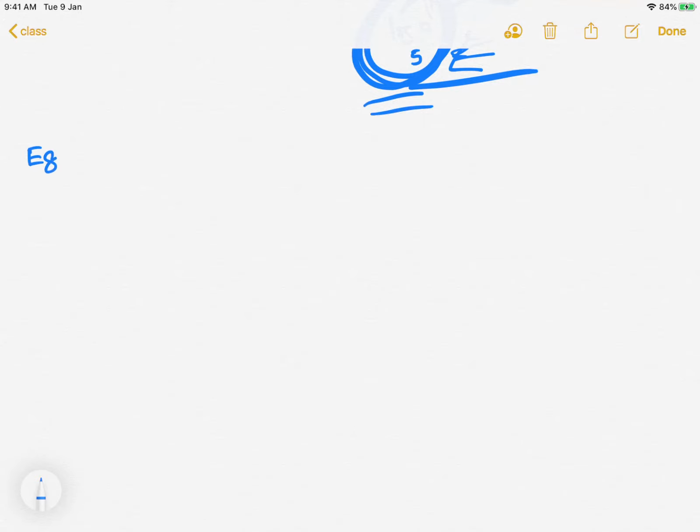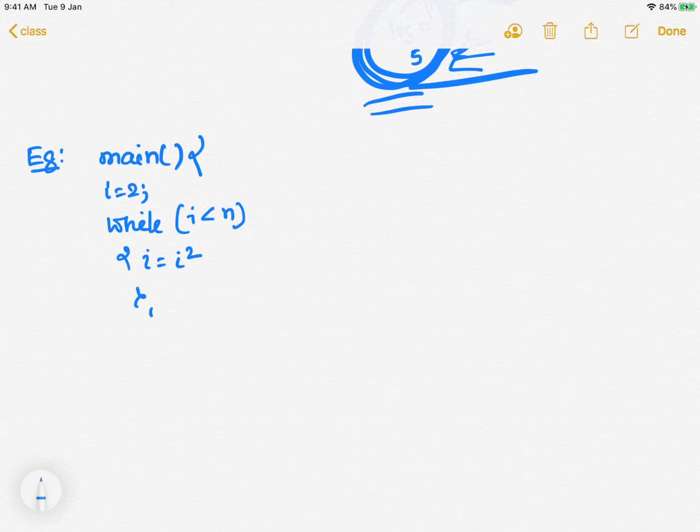A typical example: main, i is equal to 2, while i less than n, i equal to i square, i equal to i power 12, i equal to i power 29.